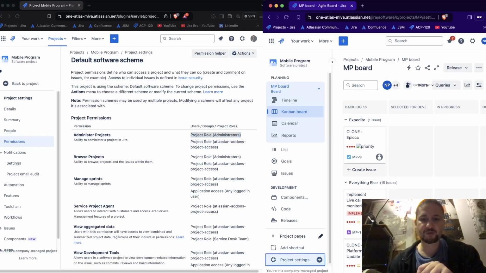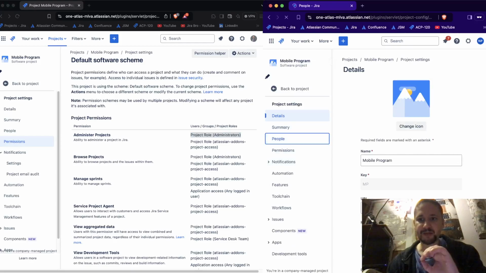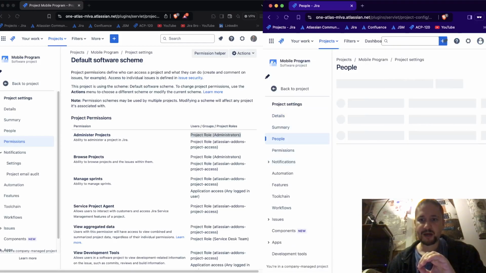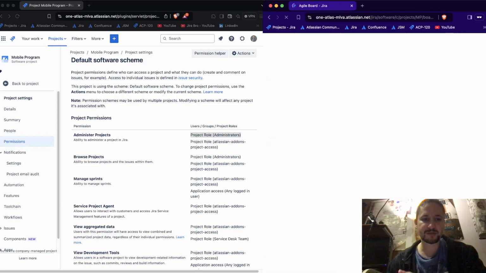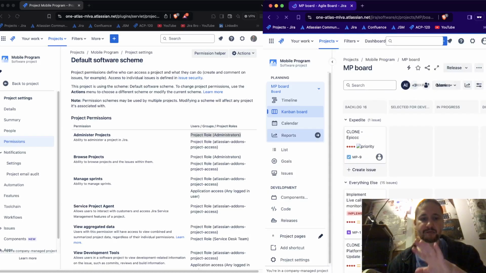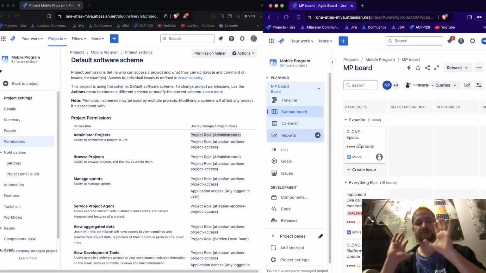So this user right here that I've added as administrators, this is this user. That means they can administer this whole project, which actually makes them a project admin. The question is what the project admin can do.